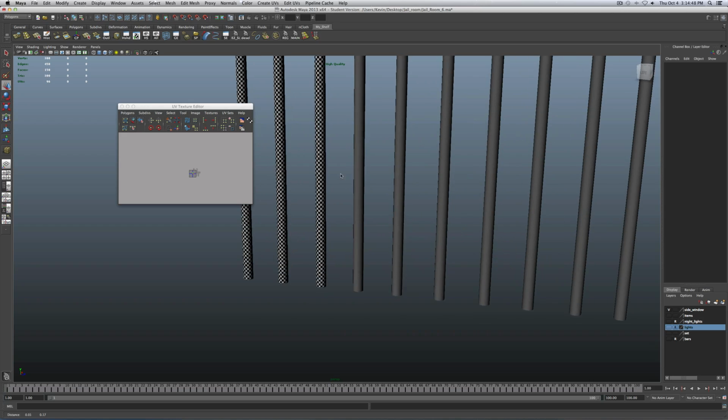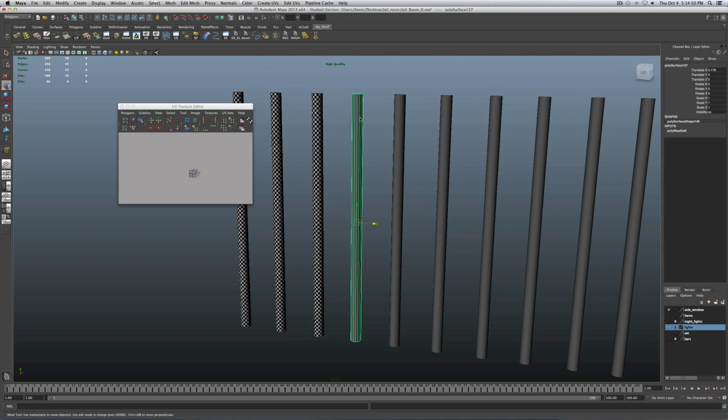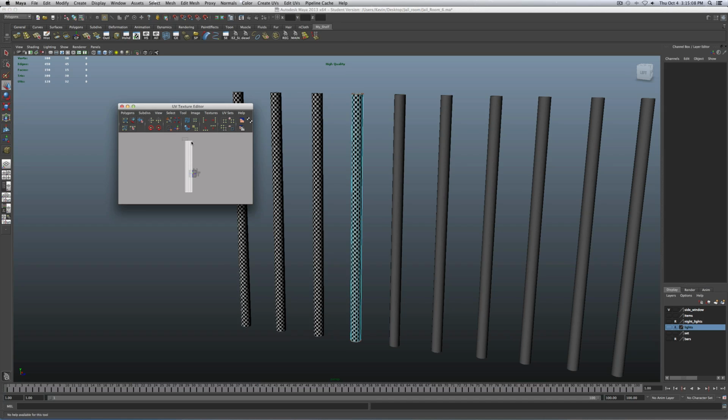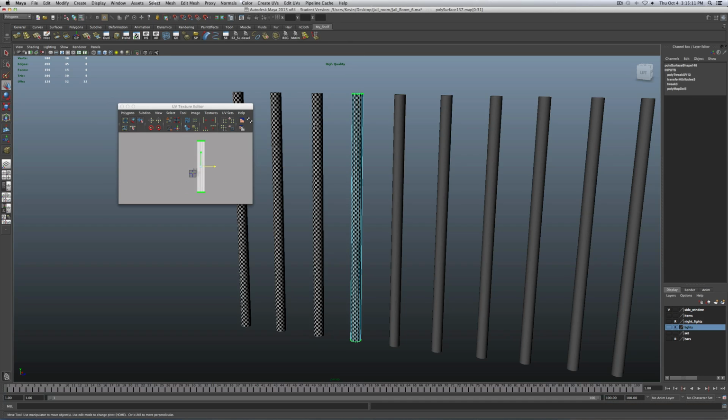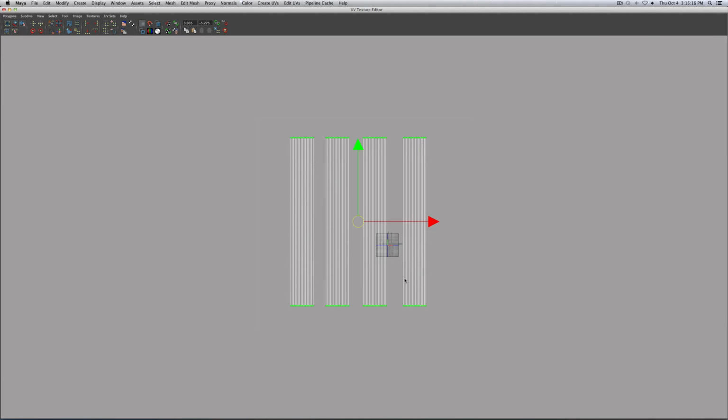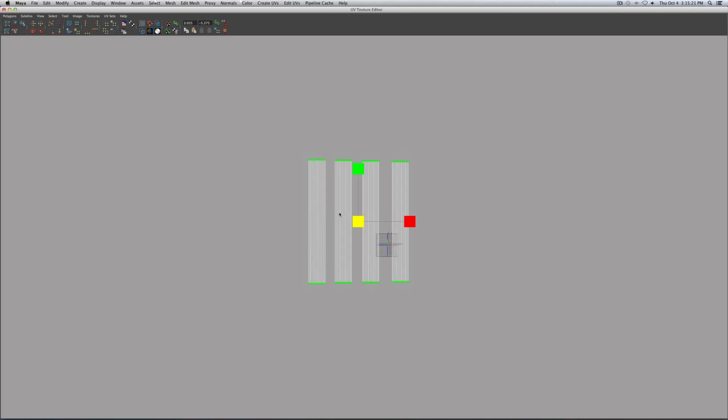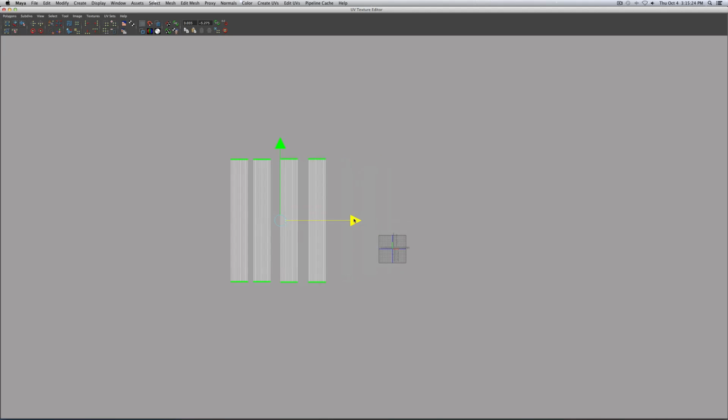So, just for demonstrative purposes, I'll go ahead and do the same thing. Select the last one you have initially unwrapped, and then select the other one. And then if you want, you can put this on your shelf, and you can make the process that much easier for you. And then you can deselect the third one, and there you go. So once you are done, you will have all of your unwrapped objects right there in front of you.